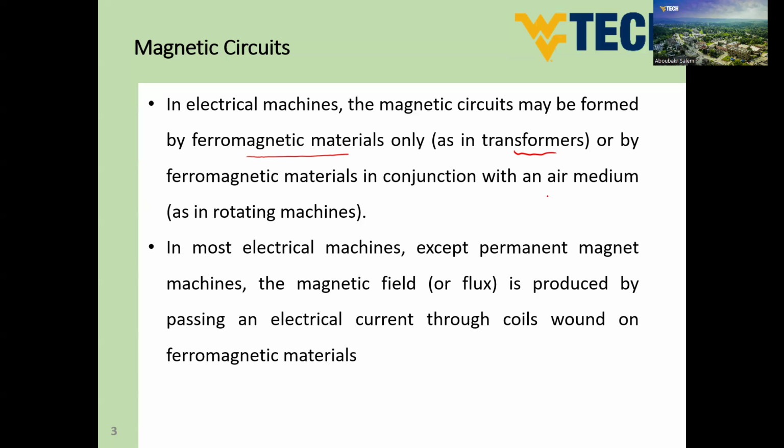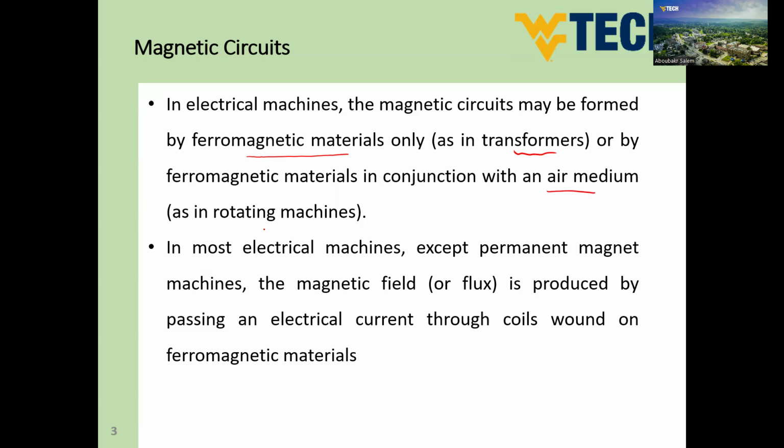So along with the magnetic core, we also have some air gap, or air medium. This air medium will be used to allow some magnetic cores to move, and we will see how the magnetic cores will be moving because of the force we have, okay? And this is nothing but the electrical machines. So from the cores or the magnetic circuits, we can create motors.